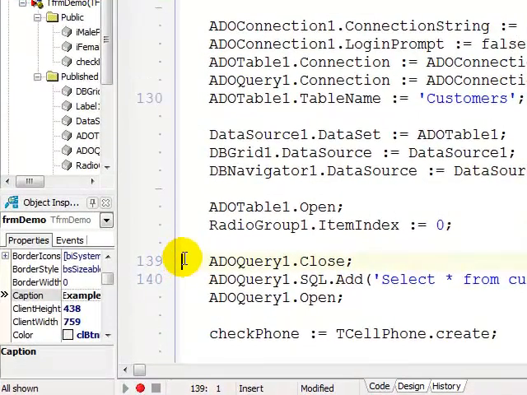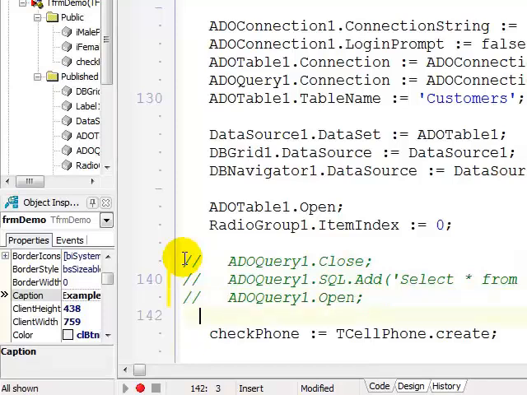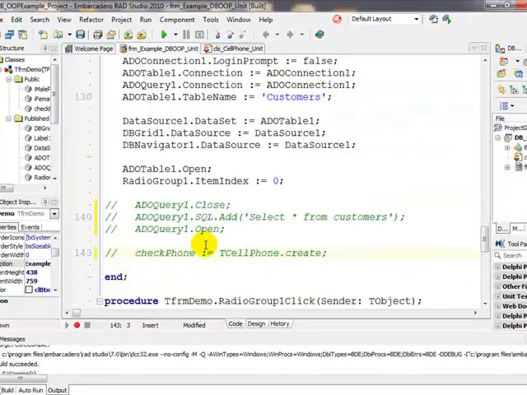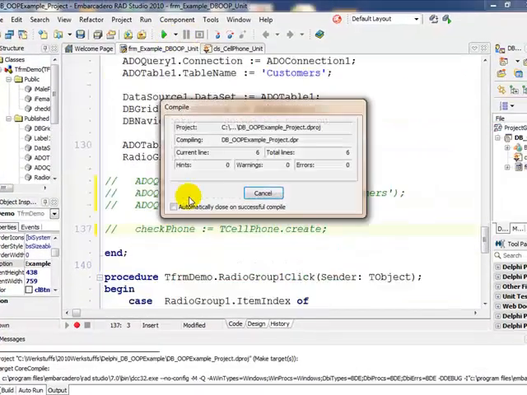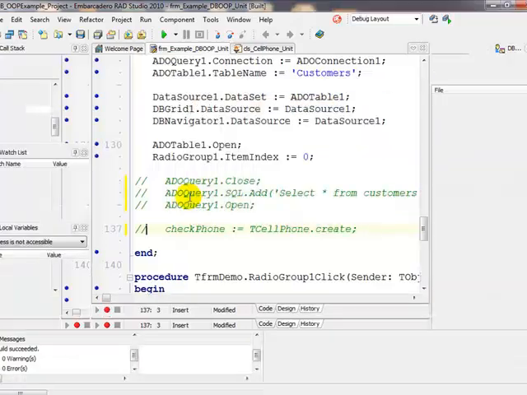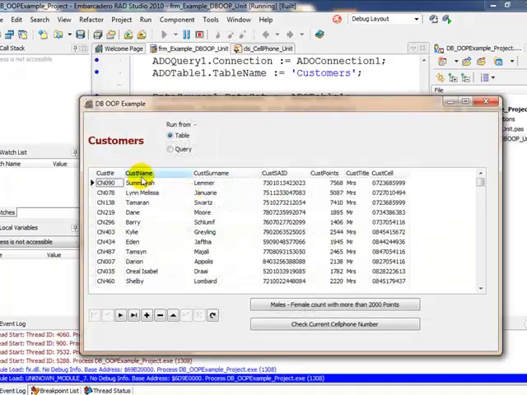But let me just comment out this code, and then we'll see what's going to happen when the program runs the first time. So if it runs the first time, on the form show event, when the form is shown, magically all our data is displayed. The DB grid took care of our headings. There's no difficulty of specifying which headings must go where. It fetched it automatically, and there it's registered.